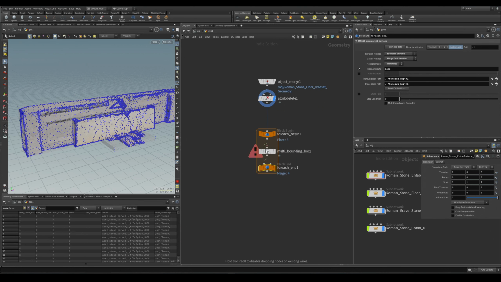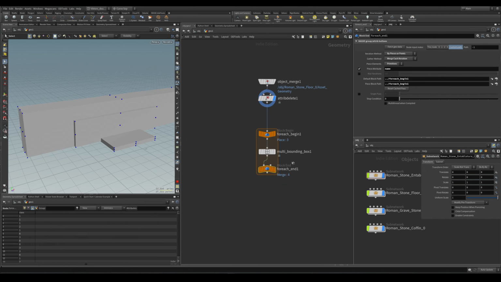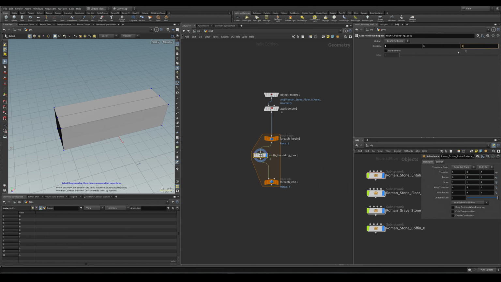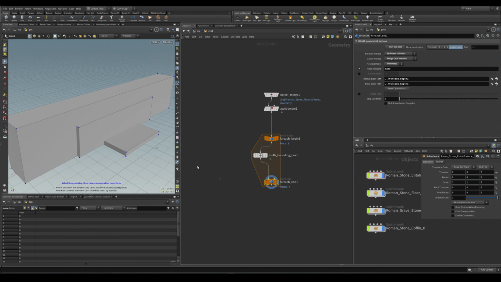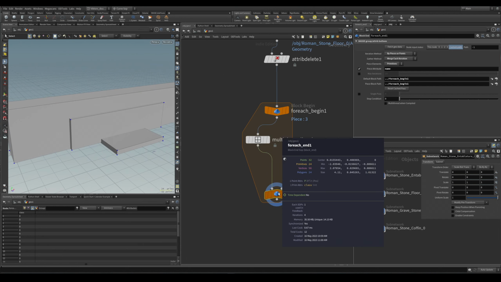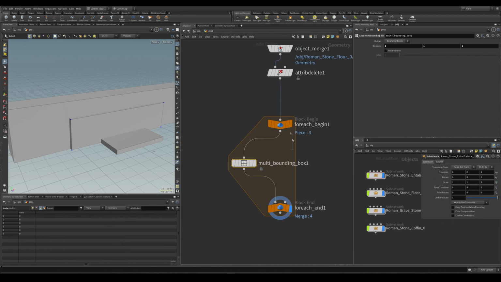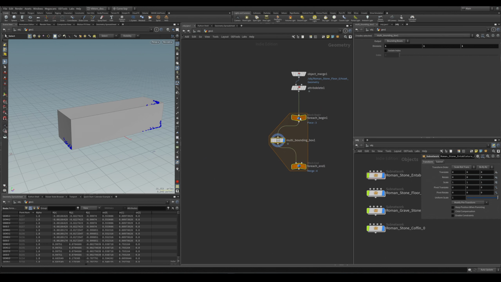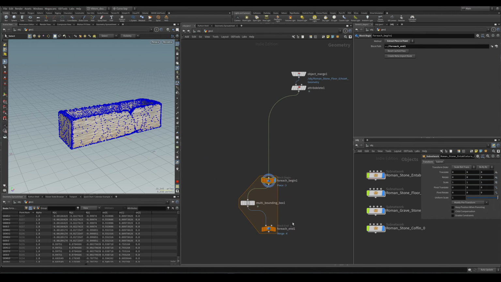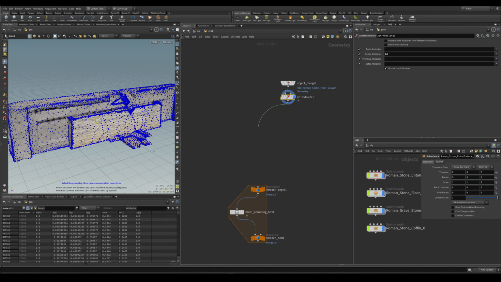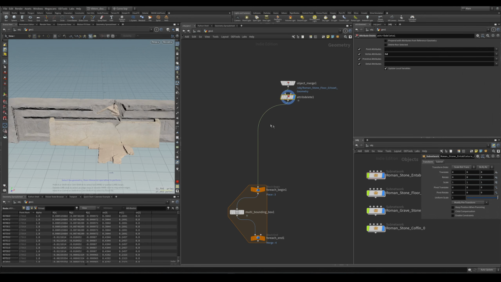Let's put down a bounding box like that, and we can keep it like that or even lower resolution, one by one. Merge it, but the problem now is we do not have any attributes. So I want to give it a unique identifier, an ID. Before we create our bounding box, we're going to give the real pieces of geometry a unique identifier.